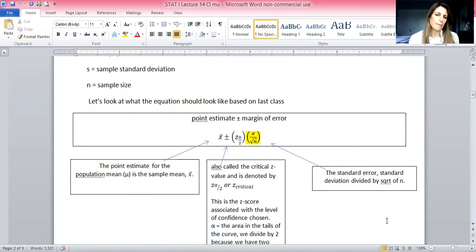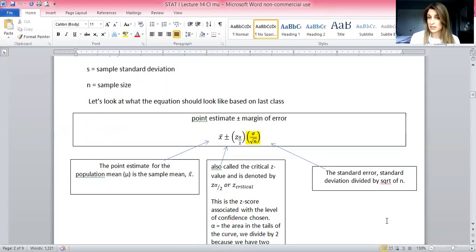If we look at the same calculation we had last class for proportions, my calculation is always point estimate plus or minus margin of error. It's always the same calculation. If we move on to Stat 2, you're going to see that all the time. It's just what I use in the calculation that changes. Here my point estimate is my best estimate for mu, which is my sample mean, X bar. And I'm going to add and subtract my critical value, or my Z value from my Z curve like we did last class, based on my confidence level. And then my standard error.